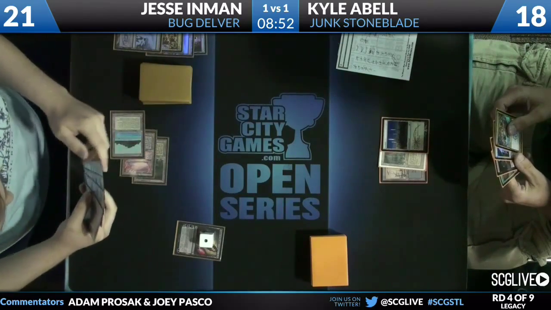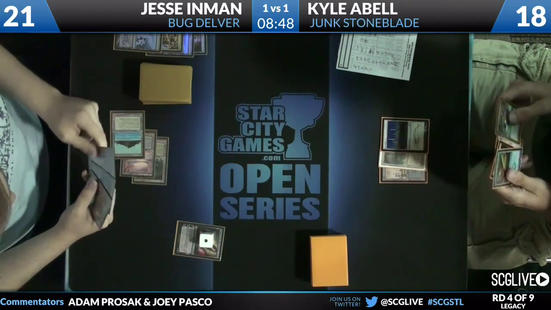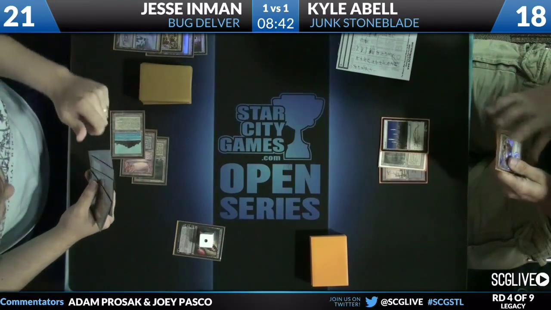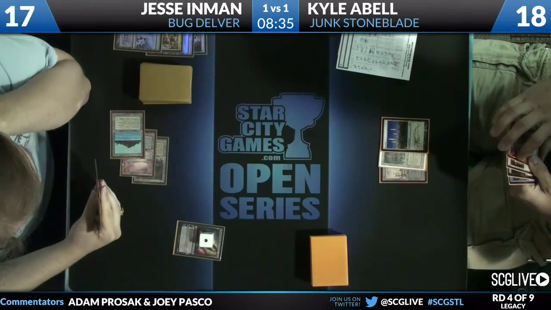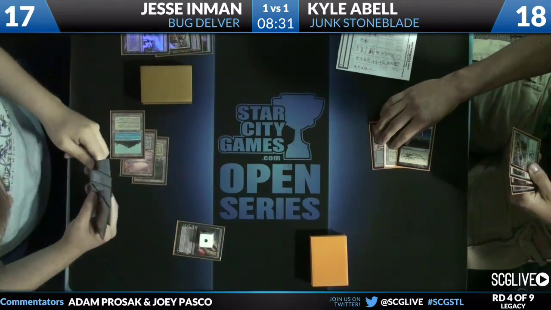So Dark Confidant is dealt with by Liliana of the Veil from Jesse Inman. So these guys are just making a mess and cleaning each other's messes up. That's all that's happening here. No additional card off the Dark Confidant for Kyle Abell. So Kyle's options are Abrupt Decay, Lingering Souls, and Sword of Feast and Famine.